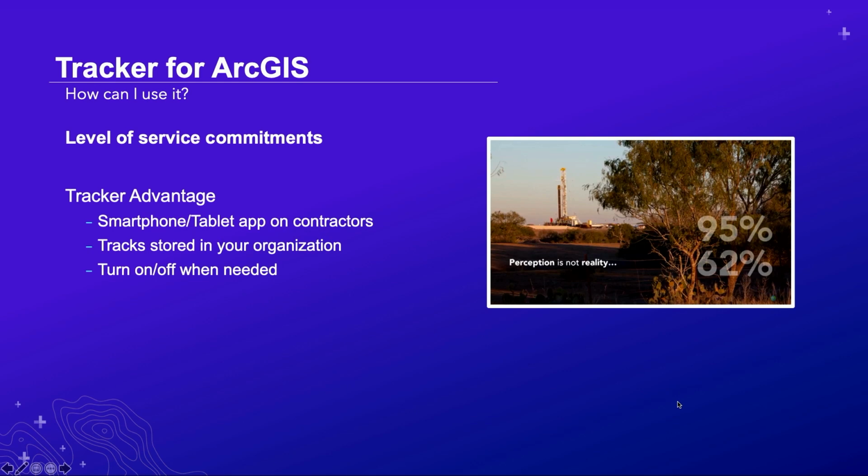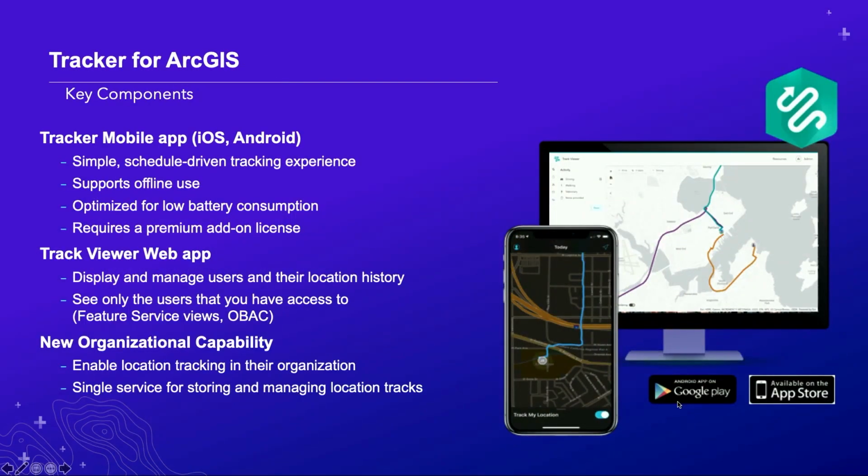So what is it? Let's talk about the key components of Tracker. Well, we do have a mobile application that's available today on iOS and Android devices. It's a very simple, schedule-driven experience that's designed to be optimized for low battery consumption, supports connected and disconnected use.